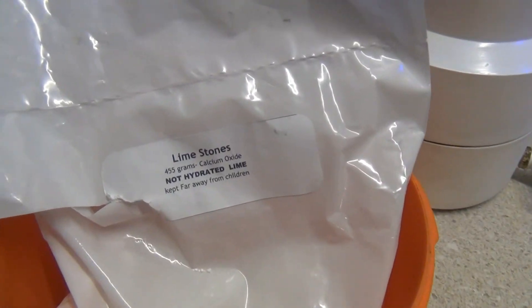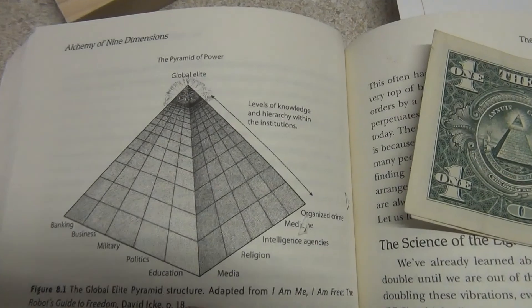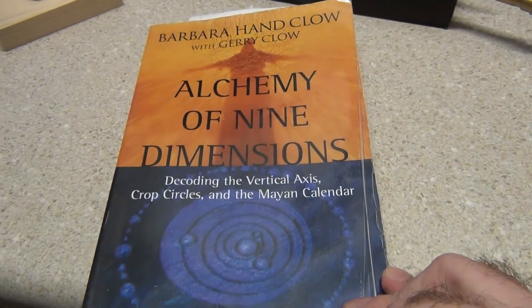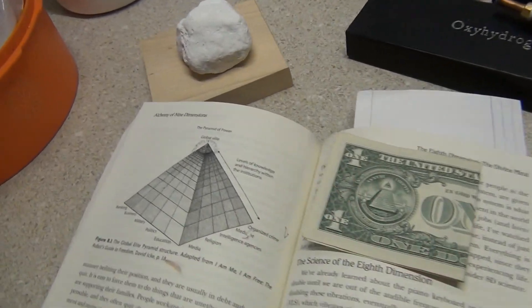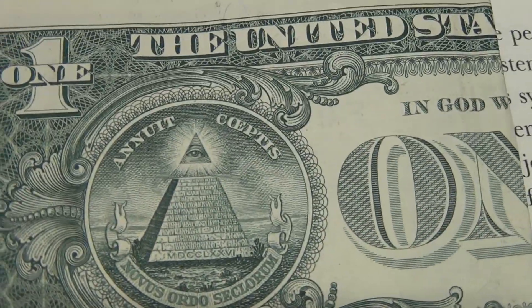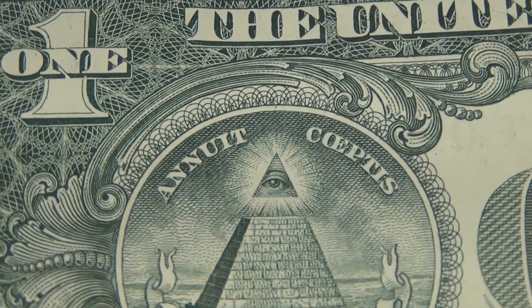You're going to notice some strange things when working with these limestones, a lot of different reactions you can do with it. And remember the pyramids were encased in these limestone. I wanted to show you this book, Alchemy of Nine Dimensions. If you notice something here, look how on the pyramids even in the books and on the back of the dollar bill, look at the light coming off the top there. See the light? If you look at the back of the dollar bill here and knowing that these things were encased in limestone and how this works with the oxyhydrogen reaction, see the light in the all-seeing eye. I've seen that somewhere else before, a light like that. It looks just like that when you look at the pulsar reactor. It's very similar.